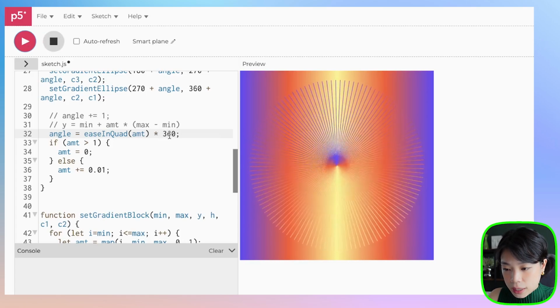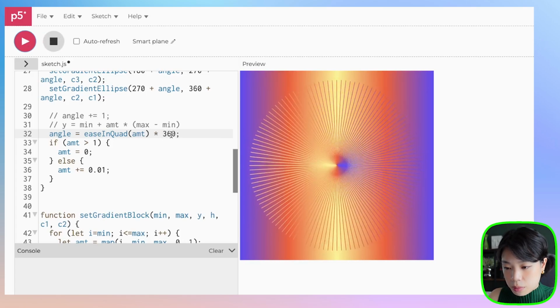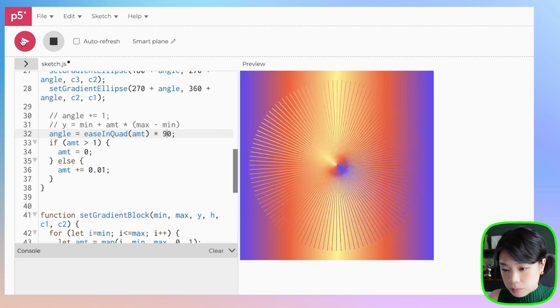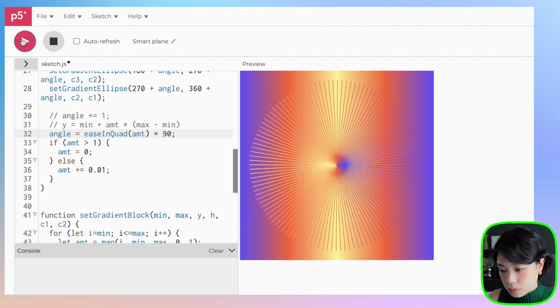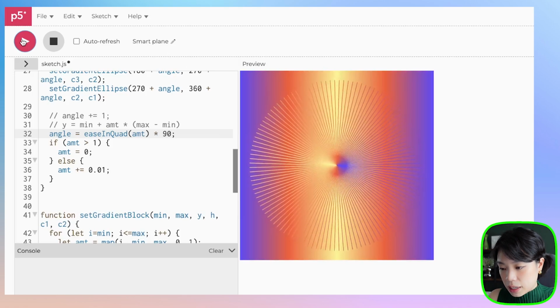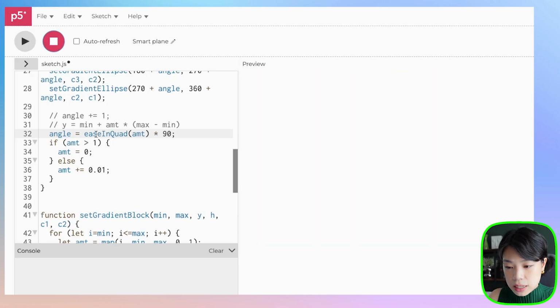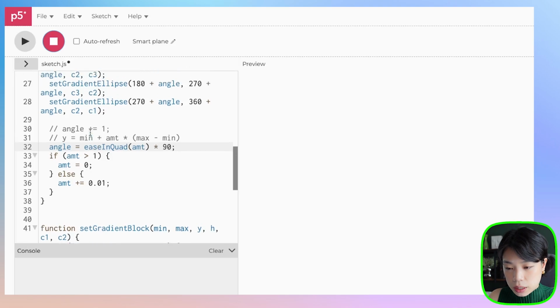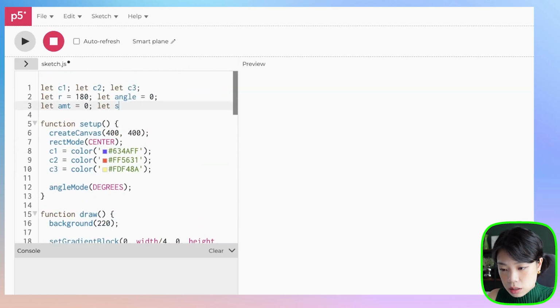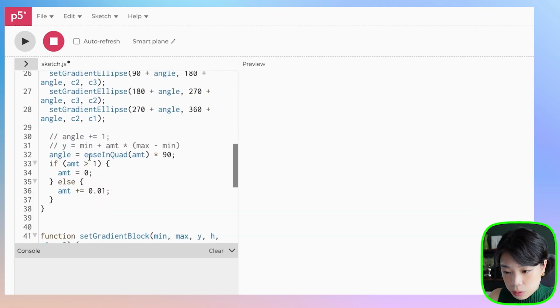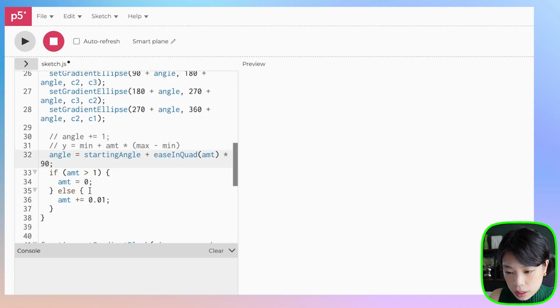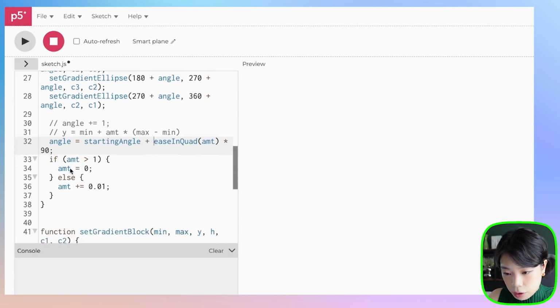Actually, instead of moving it at a 360 increment, I'm going to change it to 90. Another thing that we need to change is that we want to give it a new starting value. So let's set a starting angle at 0, and then here we're going to put starting angle plus easingQuad times the amount, right?